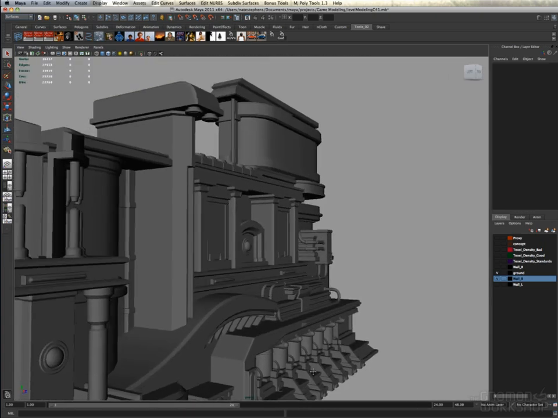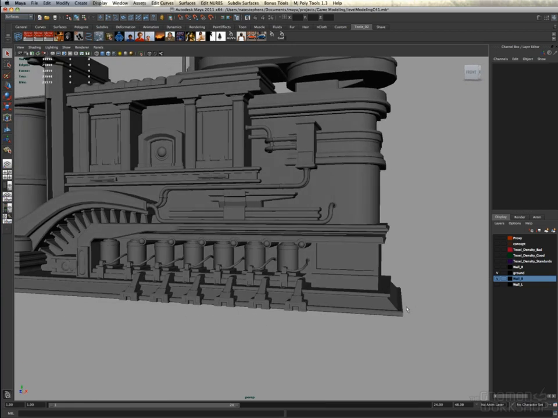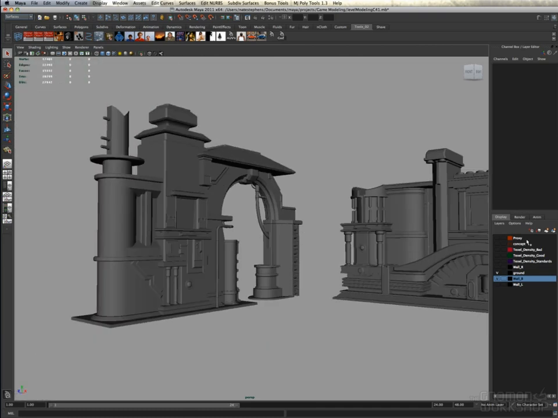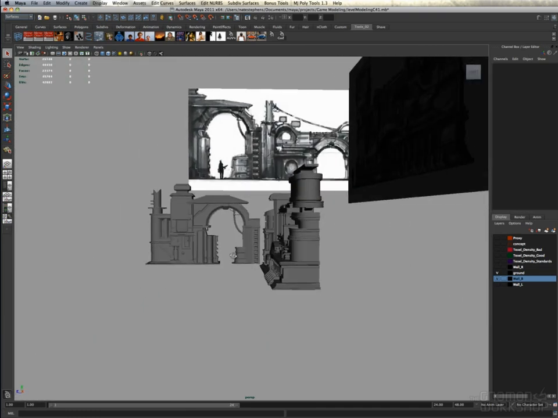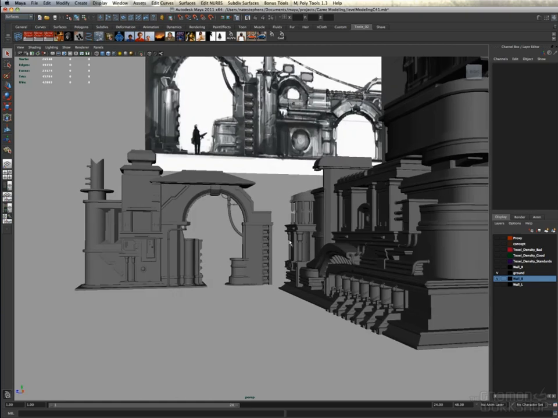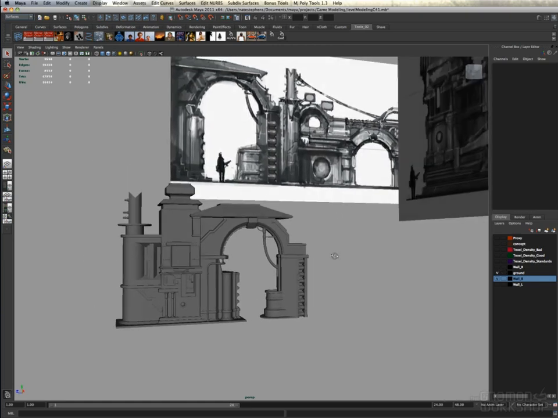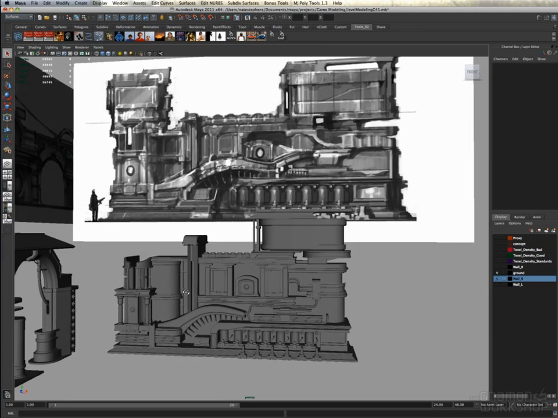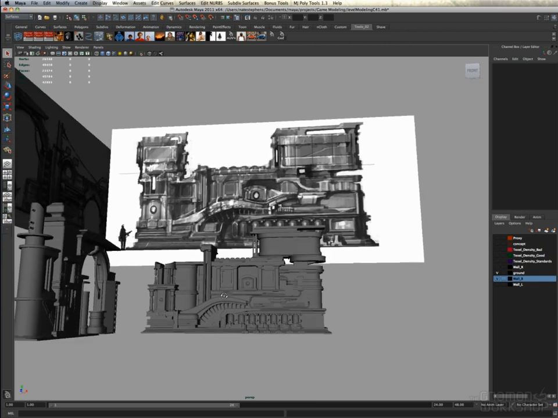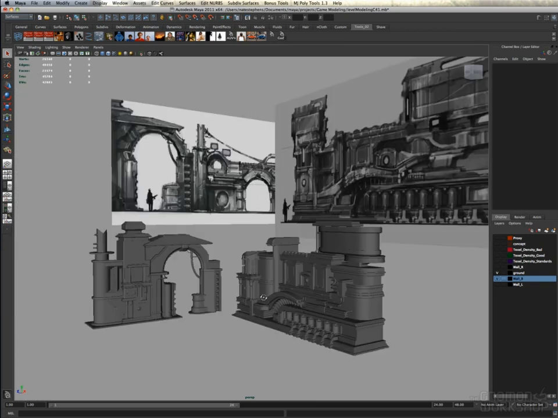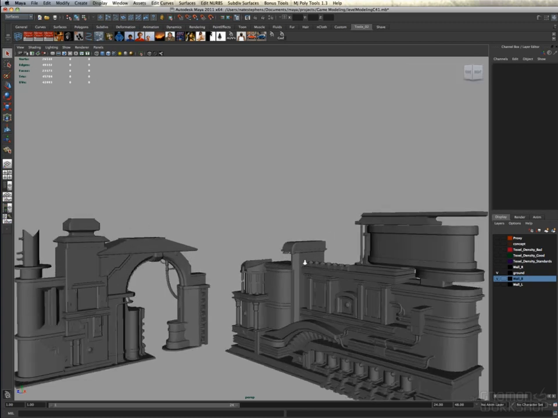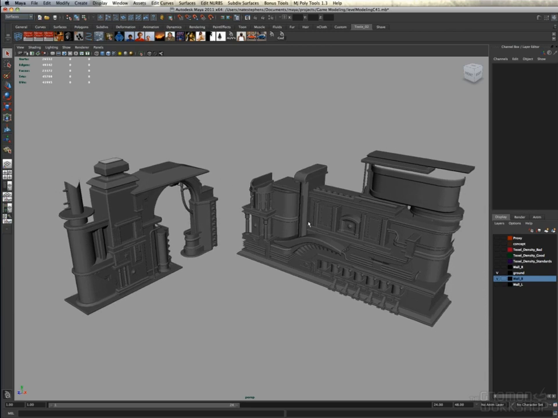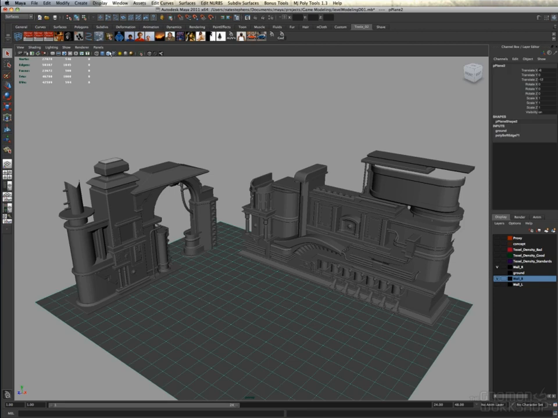So I'm just having a look around here, looking at it from a bunch of different angles, imagining what the player will see. And then turn on the concept art here above, just comparing it, making sure it has the same feel and idea that Cecil was trying to get across in his concept art. And you can see it's very close. Even though I took a lot of liberties and invented a lot of different things, I still kept to the same silhouette he had and the general feel. And so far, so good. So we're going to go ahead and speed up the time lapse here.